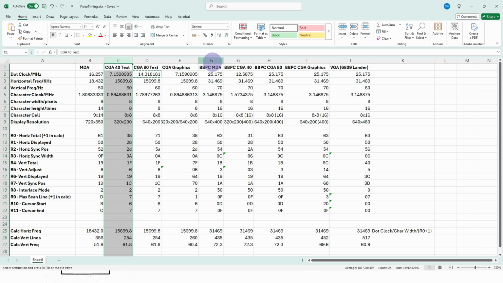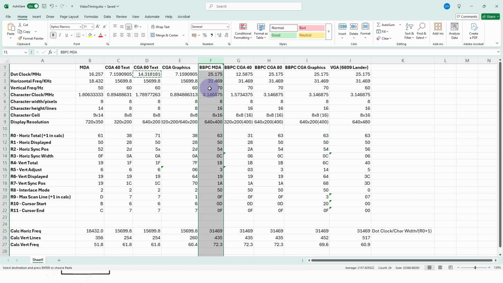But when we look at the Breadboard PC, in version 1 of the series, I did a monochrome display adapter card, and this used the 25 MHz dot clock, which is the same as VGA. It also used the 31.5 kHz horizontal frequency, and you'll see that's almost twice as much as the other two. The MDA had an 18 kHz horizontal frequency, so you'll see that if you tried to plug a CGA monitor into MDA, then it probably wouldn't work and might even damage it because of the different frequencies here. And in fact, when running in text mode, quite often VGA is actually running at 70 Hz, not at 60 Hz.